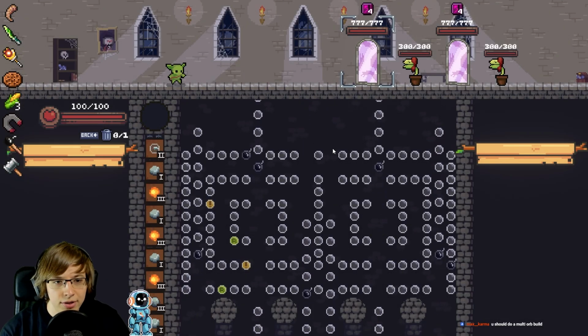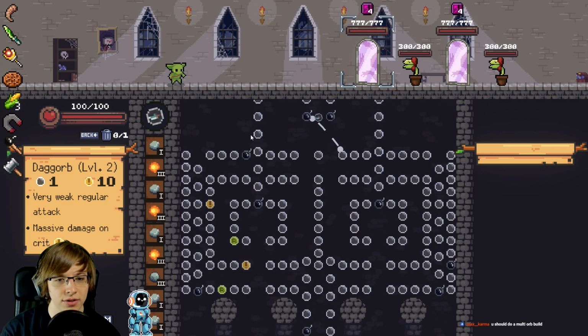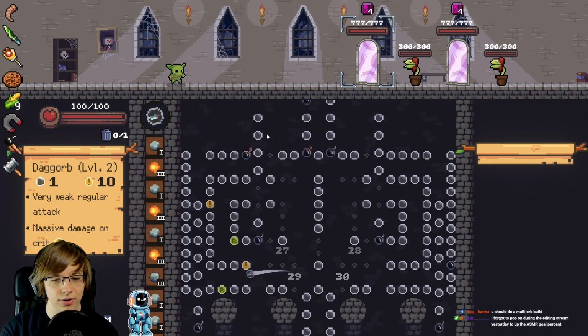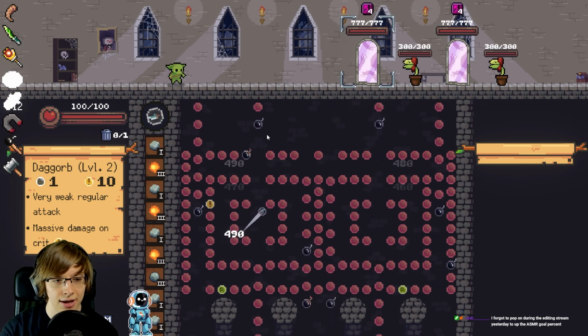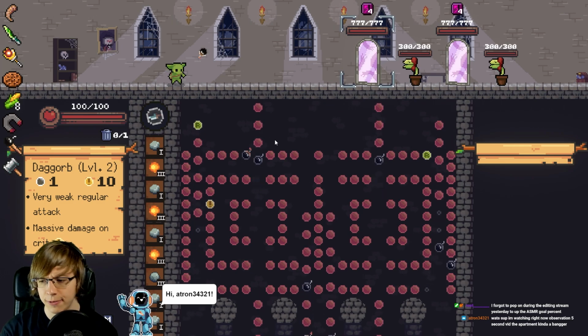Just do a multi-orb build. See, the thing with this game is you can't force builds. Well, you can force builds a little bit, but it's definitely one of the roguelikes where you gotta just play with what the game gives you, you know?